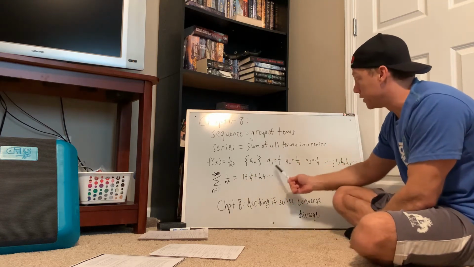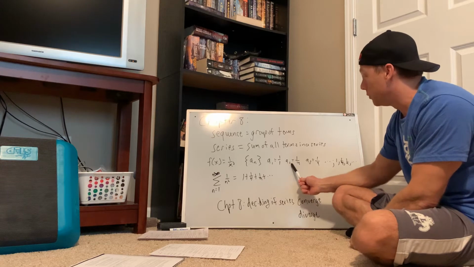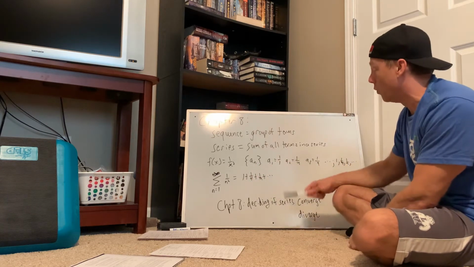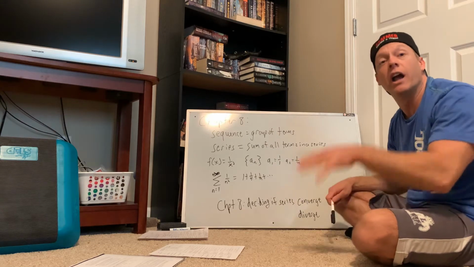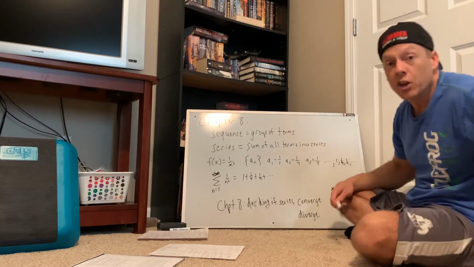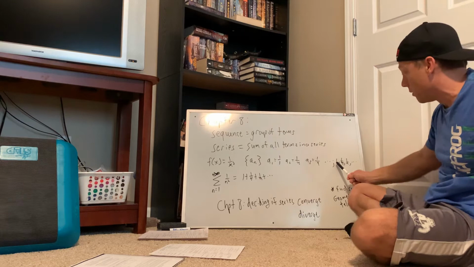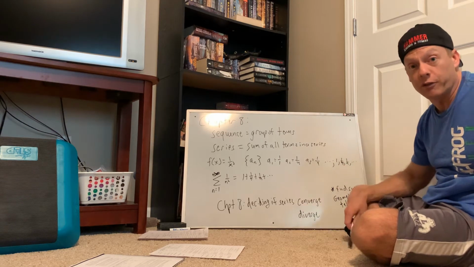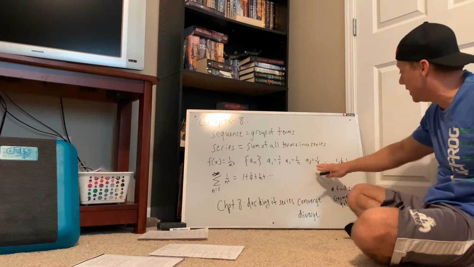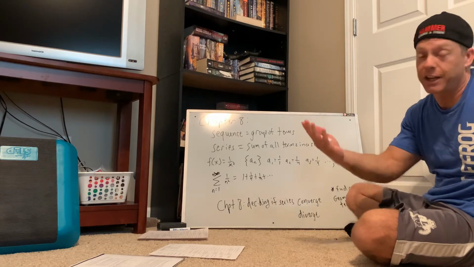So a sub 1 is 1 over 1. A sub 2 means you'd put 2 in, so you'd get 1 over 4. And a sub 3, you'd put 3 and you get 1 over 9, and then continue to do that. So a sequence are just the numbers 1, 1/4, 1/9, and you can keep going on forever. So the sequence are just these numbers. They're called elements, just like if we're in a matrix.